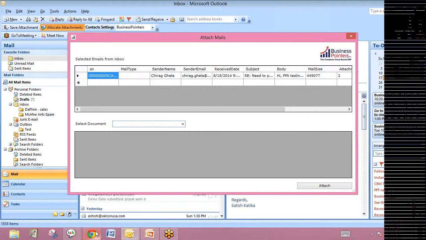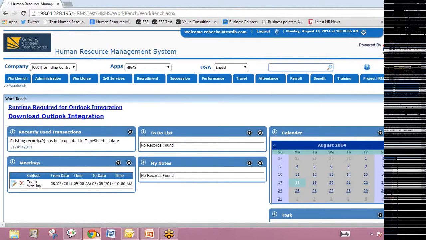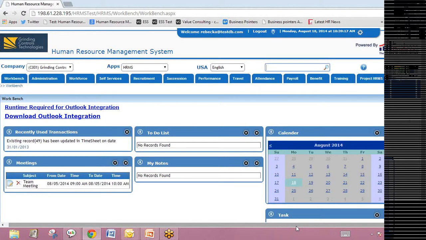Question: does this work on Outlook for Mac? Yes, it does work. I've never really seen the bars come down where you have third party, but I was just wondering if it had for that application. I didn't know if it supported the Mac Outlook. Yes, it'll definitely work with Mac also. We even have an iPhone application too.